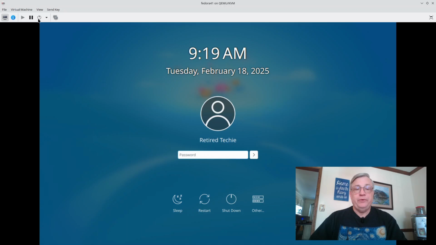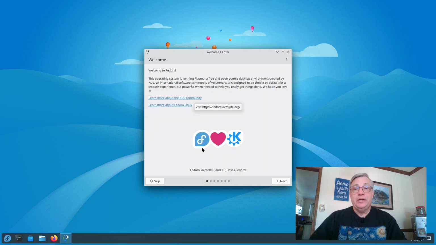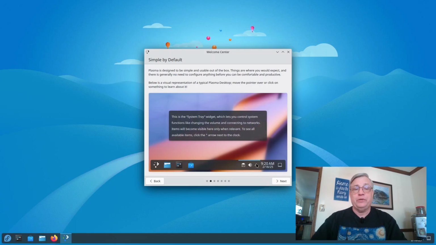Upon reboot, we'll enter the SDDM display manager or login program, whatever you want to call it. We go ahead and type our username and password to log in. We've gone to full screen mode here too. Our display looks pretty much the same as before, except we've lost the install icon and we've just got the welcome app. It's a good thing, if you've never used Fedora, to actually go through this welcome app. There's some stuff you can do and set up there, so we'll click through it fairly quickly.